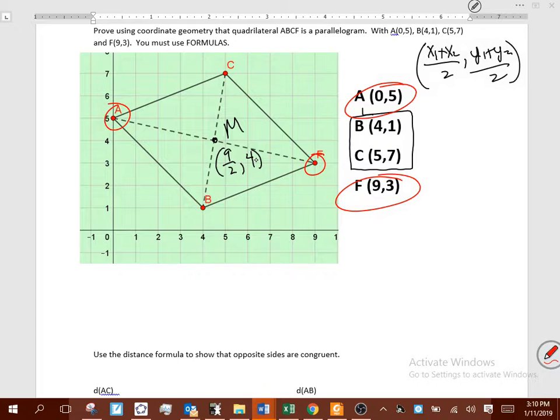That's something that we need to make sure we see and understand and be able to carry with us beyond this problem. When you take two segments and find their midpoints, and their midpoints are the exact same ordered pair, it tells you that both are bisecting each other. Okay? So when I say they're bisecting each other, that means one bisects the second, and the second bisects the first. Does that make sense?